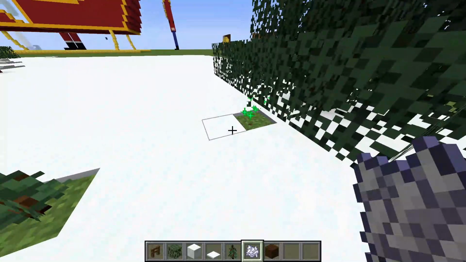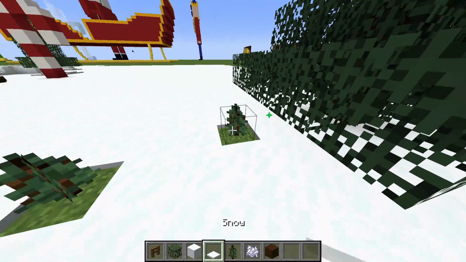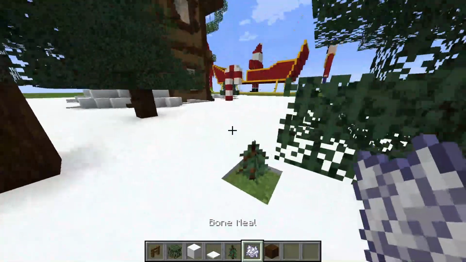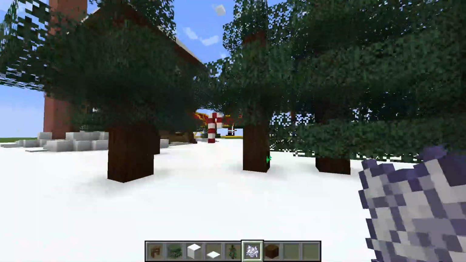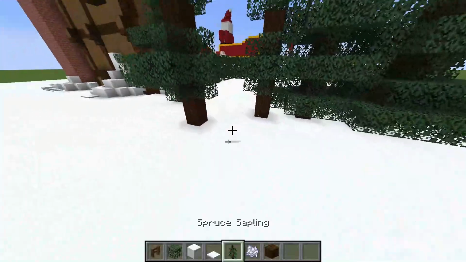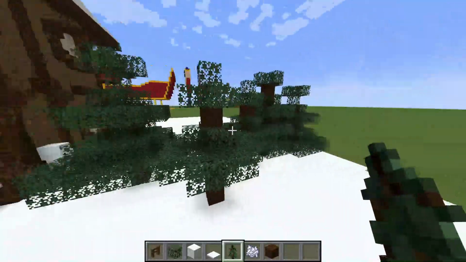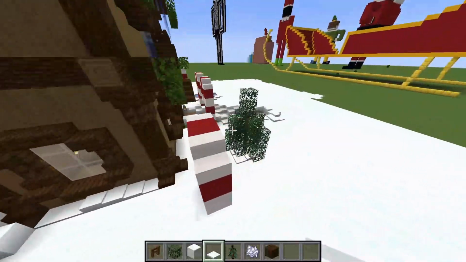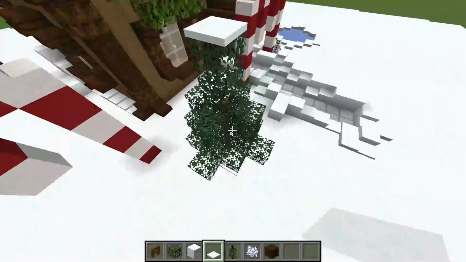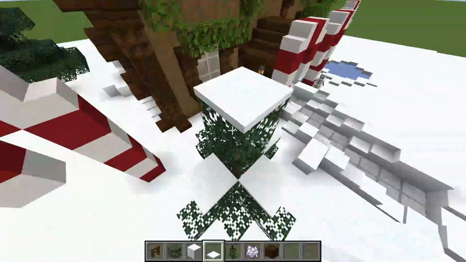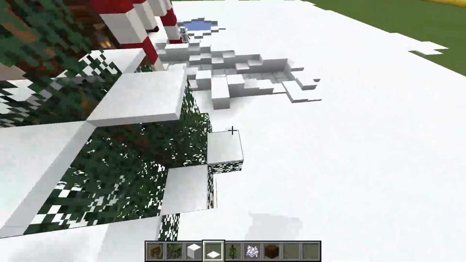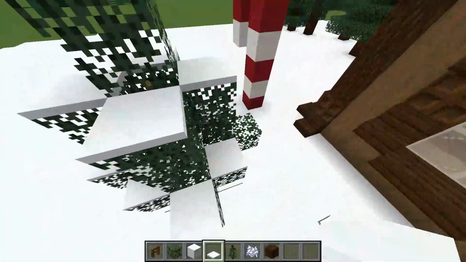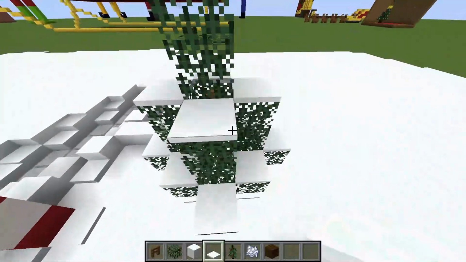That one can grow. No, it won't grow under there. Making sure to keep the snow. There we go. Just have a line of trees so you can cover up the back garden. And if you want to be really crazy for the outside, you can add snow on all these. Go around adding snow on all of the leaves that are exposed. It'll take a bit of time, but it'll look really cool.